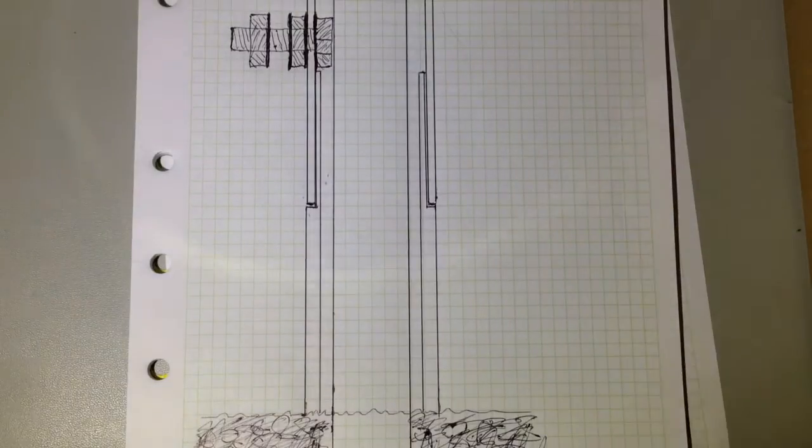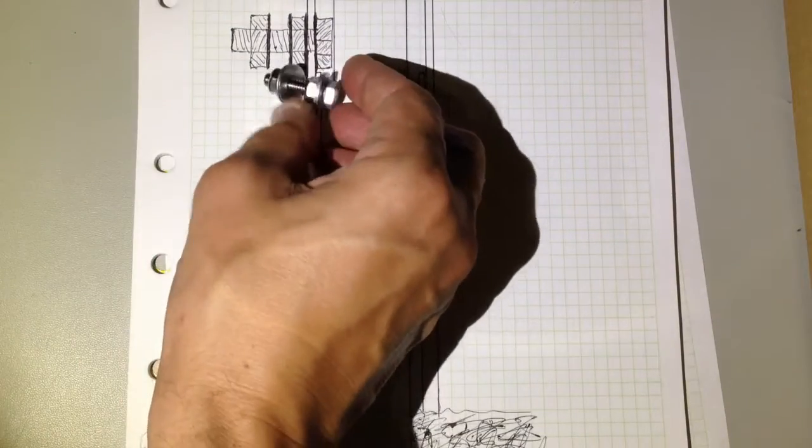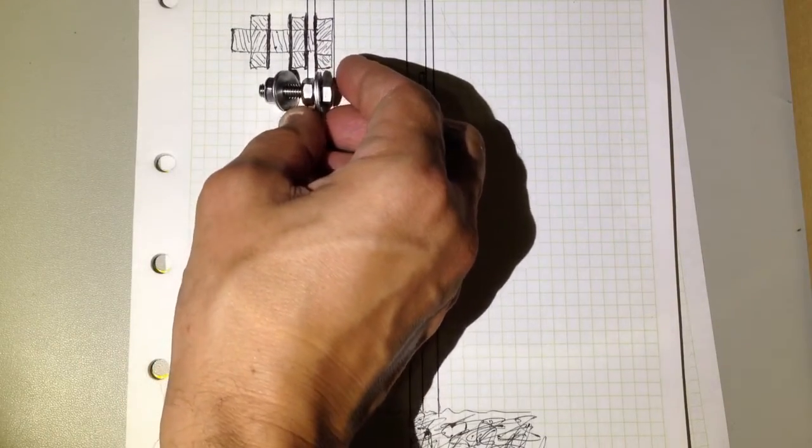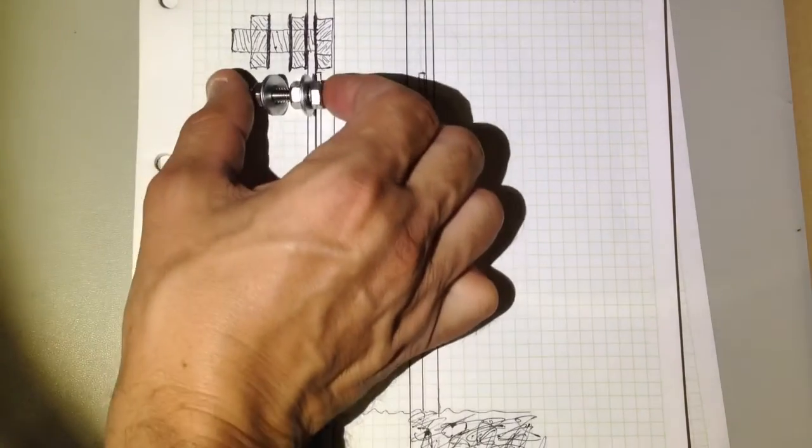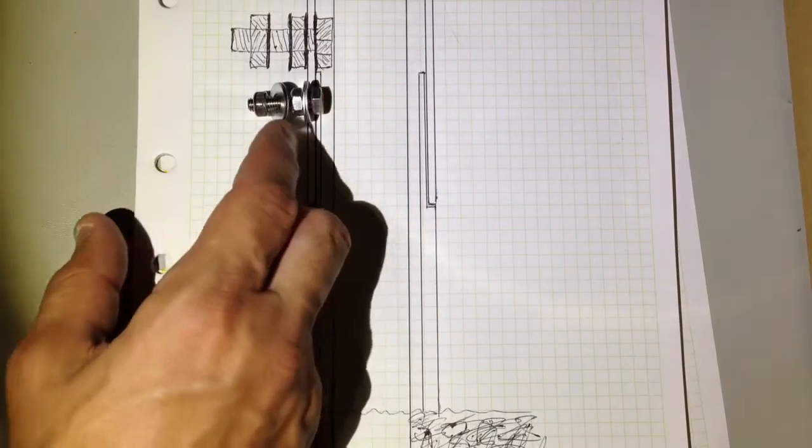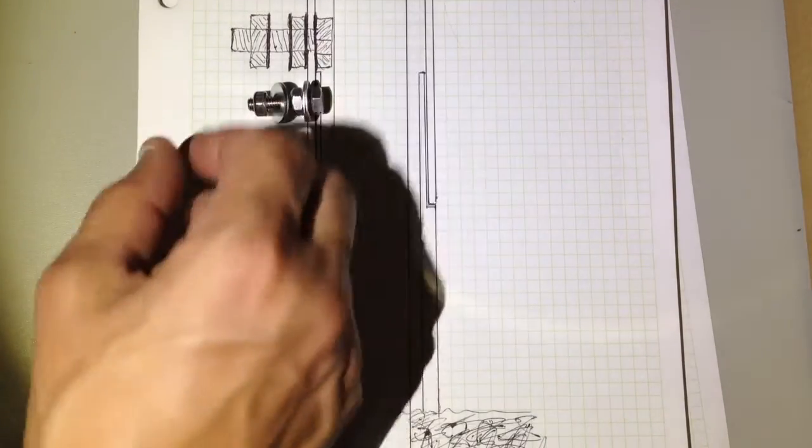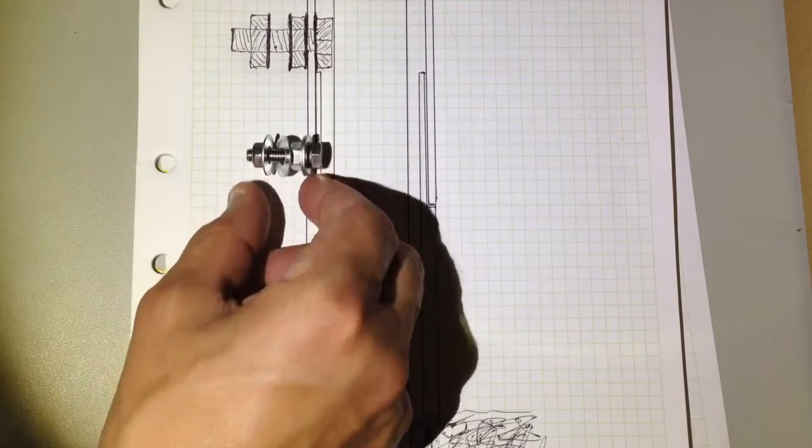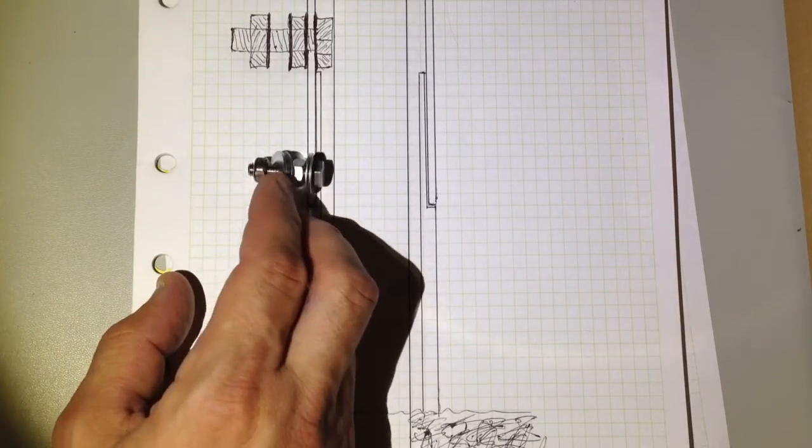I've got an M6 bolt with the head inside the tube and a pair of washers clamp the inner and outer wall of the tube after the hole's drilled. Then there's another two washers on the outside that hold a bracket used to tension the guy wire that's holding the antenna up.